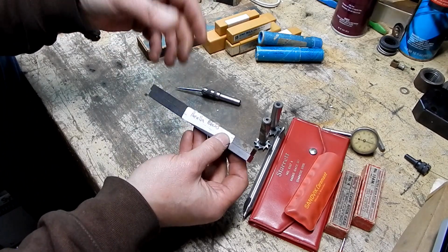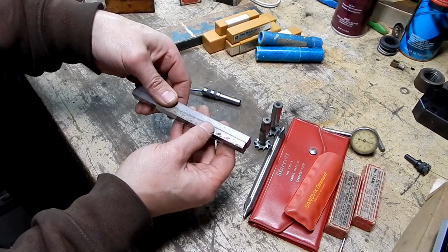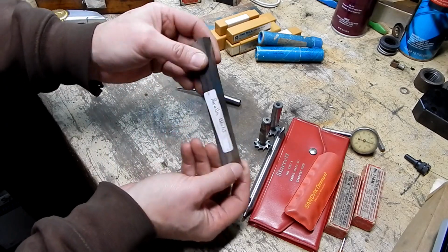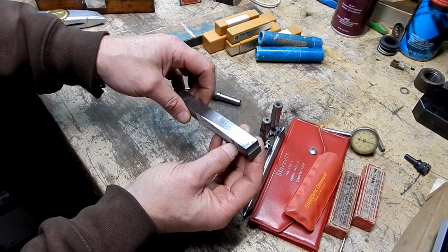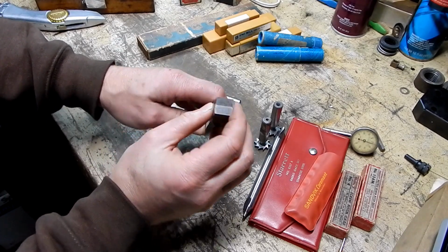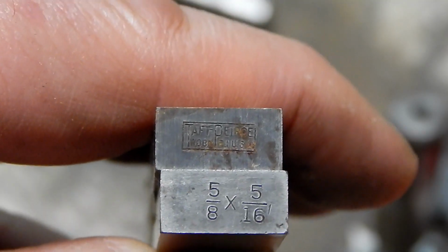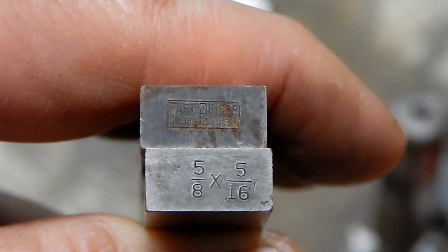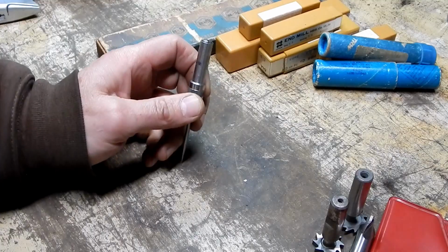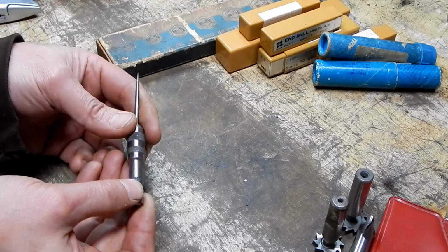I think the last time I was at the used tool store, I was picking through those bins and I found some parallels that I thought were just homemade parallels, and when I looked at them closer, I think they ended up being Brown and Sharpe. Well, this week I ended up picking these out of there, and these are also marked on the end with the size, but on the opposite end they're marked by the maker and they're Taft Pierce. So it's a little hard to see, but the bottom one's marked with the size, and then the top one actually says Taft Pierce.